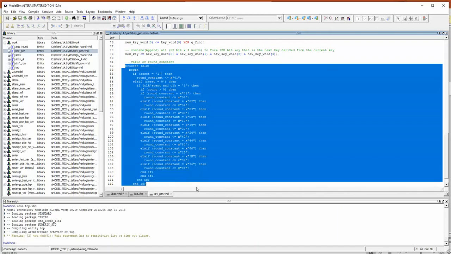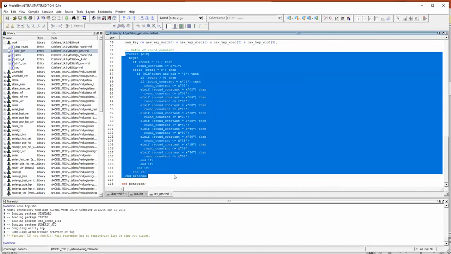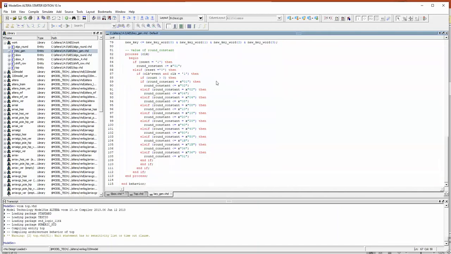This process defines what the round constant value would be for each round. We can see here for count greater than 0, round constant would start at 0, 1.